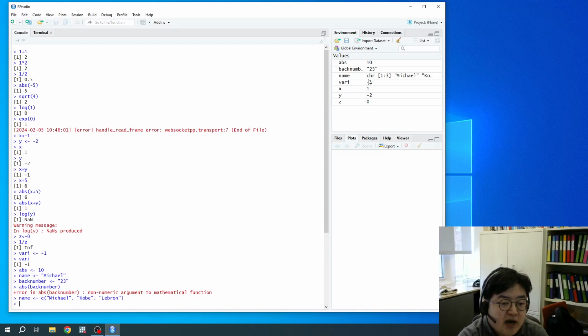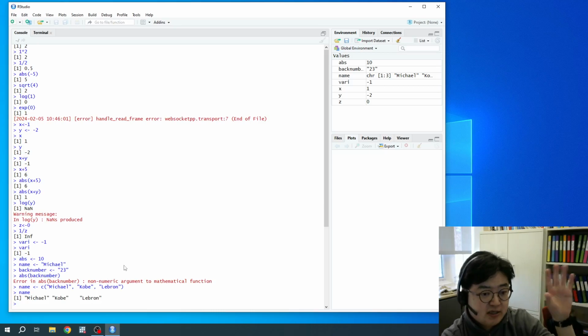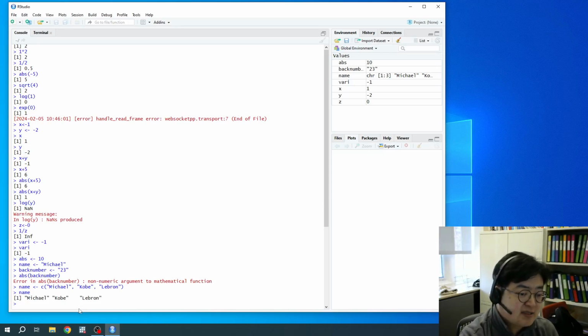So I defined name as a column of Michael, Kobe, LeBron. Then let's see how it is defined. So it is a 3 by 1 vector with three names, but they are text, 3 elements. Each of them is text.